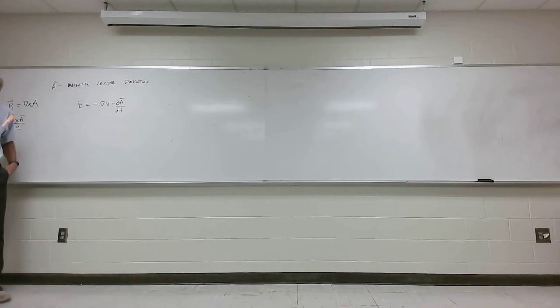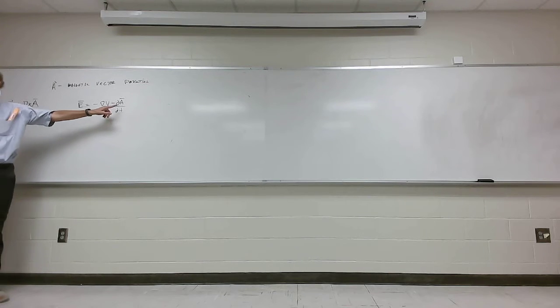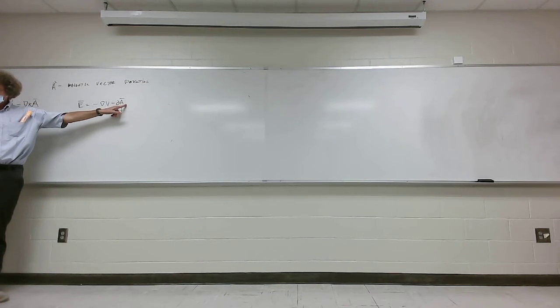Now, I've got to say something about this. E, this is true always, for propagation or non-propagation, will always be minus the gradient of voltage. That voltage comes from the charge only, not the current. Y'all follow me on that? Remember, charge was related to voltage. This will come from the current. You're going to see more about this.